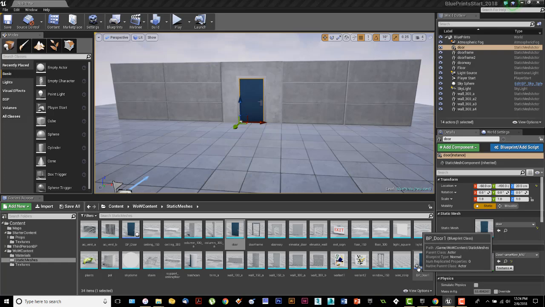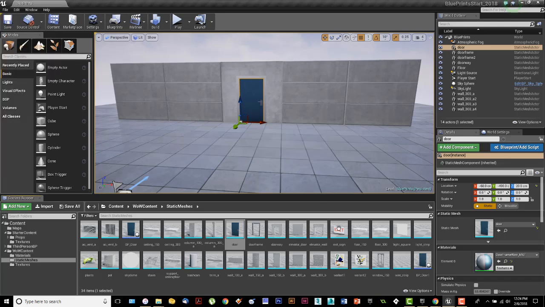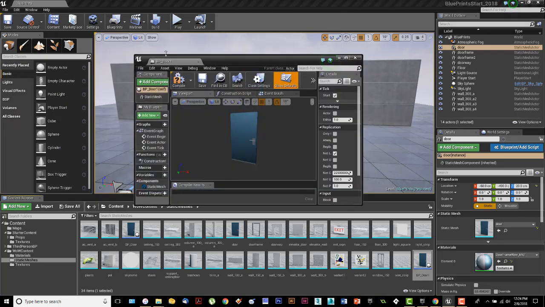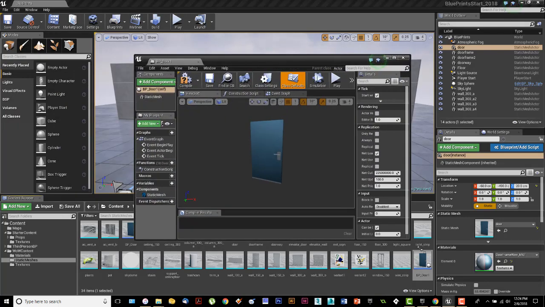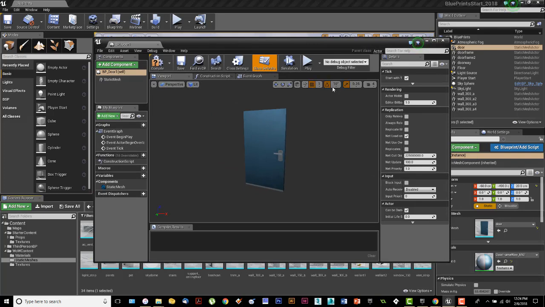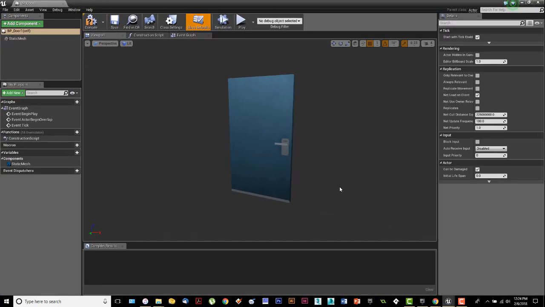Okay. And you'll also see that there's a little asterisk on it. Now that means that it hasn't been saved yet. So right away I'm just going to go up and I'm going to do a quick save all so it's taken care of. Now what I'm going to do is I'm going to double click on it to open it up. And let's talk about what this window is and how it works. I think I'll pop this up full screen. Might be a little bit easier so we don't see any of the background stuff.